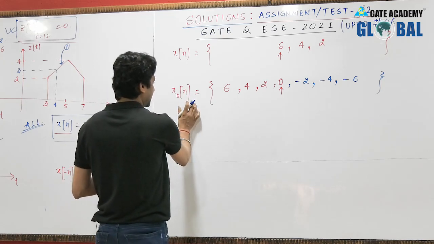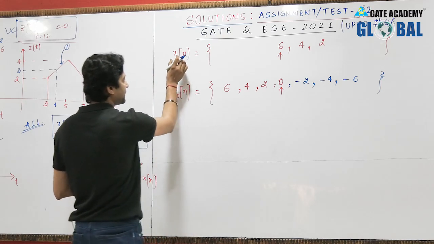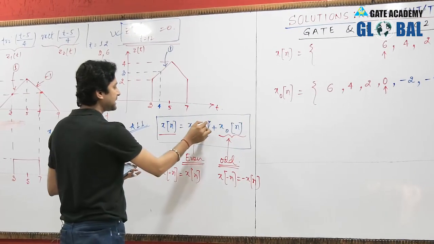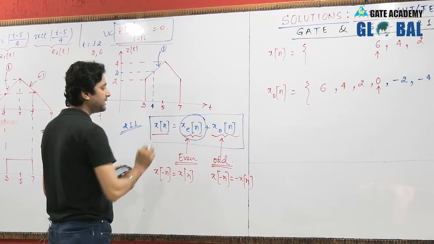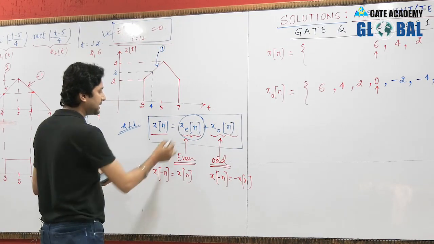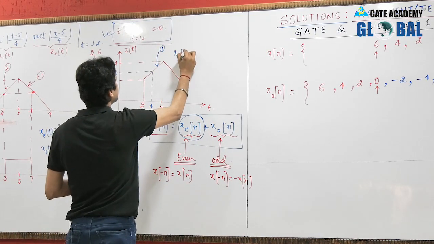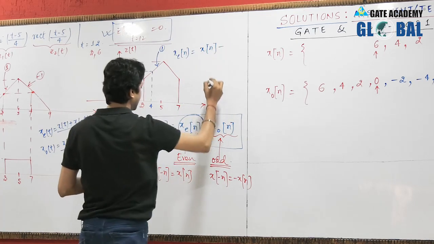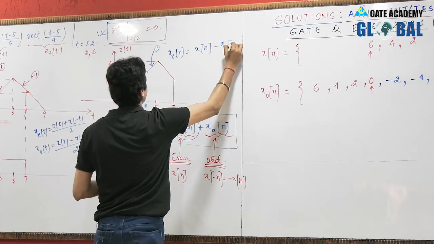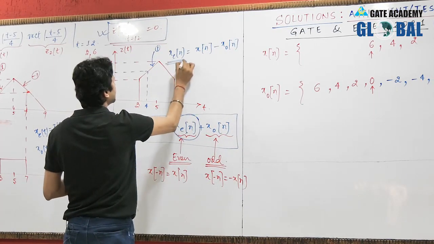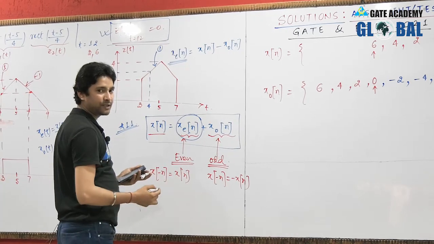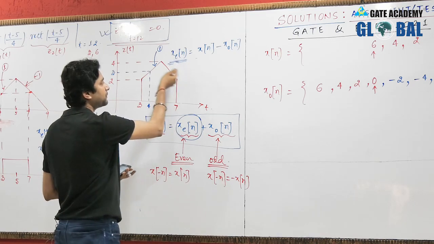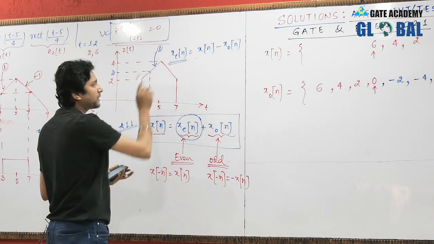So if it is an odd function, x odd of t, the odd equivalent of the signal, then using this relation, if we want to find this even part, we can find the even part of x of n. What will be the even part? From this equation, x even of n can be written as x of n minus x odd of n. If you have to find this even part for n greater than 0 only, you can use this result. If you have to find x even of n for n less than 0 only, you can also use this result.